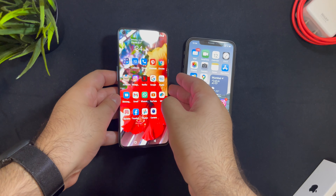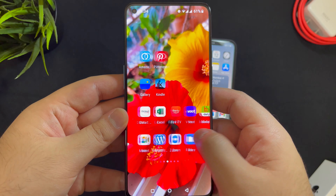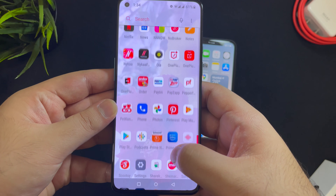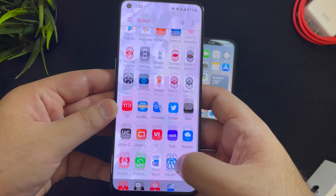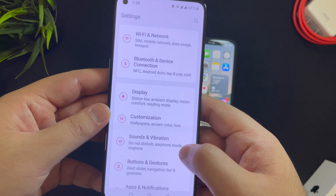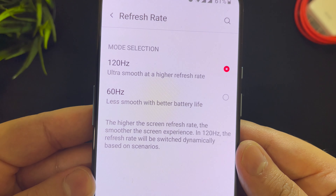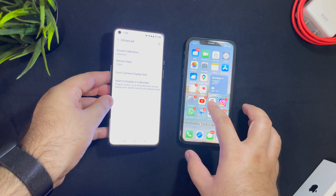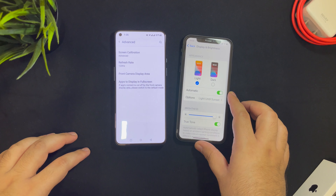Next, let's talk about the displays, and here there is a serious difference between both. The OnePlus 9 has a 1080p OLED display at 120Hz — not an LTPO panel but a fixed 120Hz — so you get a buttery smooth experience while scrolling, using the phone, and gaming. Only very few games actually support 120Hz right now, so you can get 90fps with some games, which is an added advantage. Overall, the display is pretty sharp; it'll be very difficult to tell whether you're looking at a FHD+ 1080p or a Quad HD+ display.